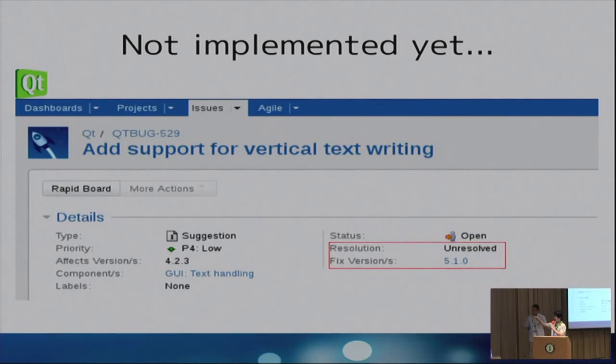But this is a bug report page of the vertical text writing implementation. As you can see, the resolution is unresolved, and the target version is 5.1. But this is just a plan and not decided.